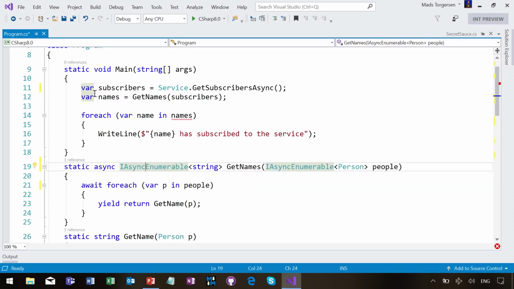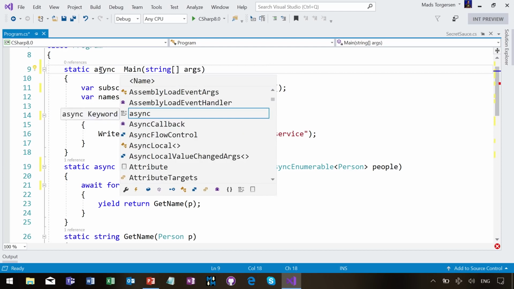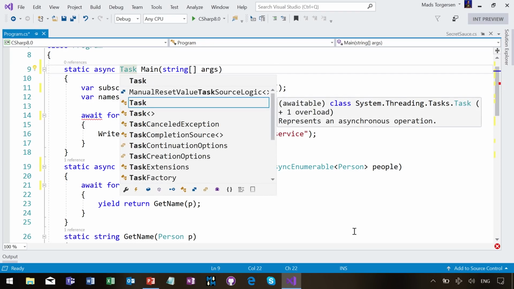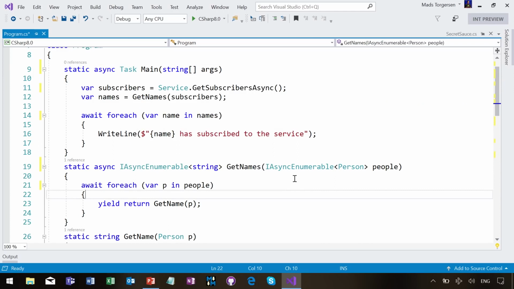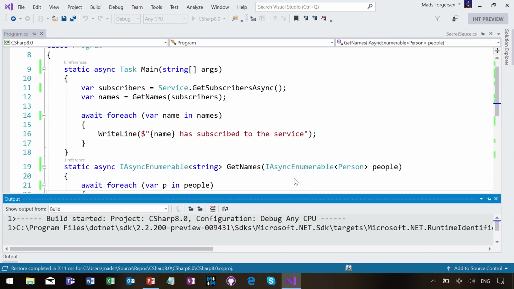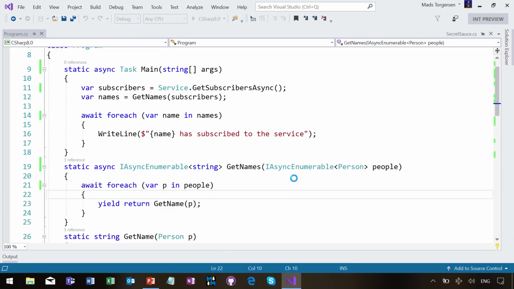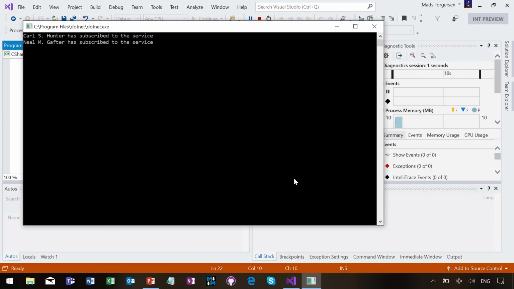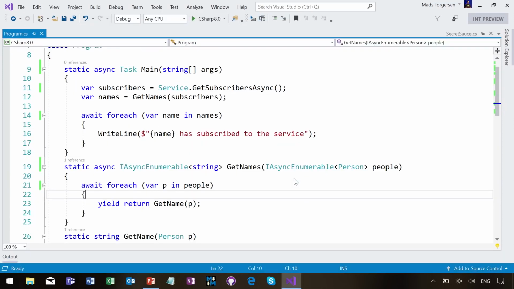And if you look up here now, I have to also await for each the result of this call. And I can only await if I'm in an async method. But I can make main methods async now as of C# 7.2. And so now my code is back to working again. And if we try running it, you can see that as these names trickle in over time, the results are produced and printed out. And that for each loop is just awaiting every round with some delay. And there we go. We've iterated the list that's produced, and the program terminates. So that's async streams.